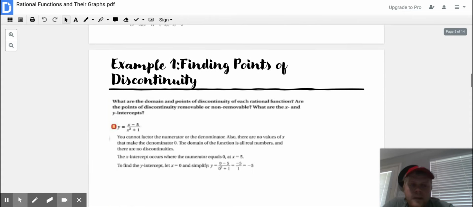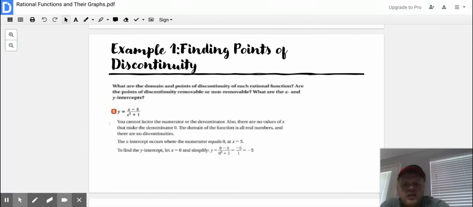Here's another example. Same type of problem, same question. On this one, we have x squared plus 1 on our denominator. Remember, we cannot use difference of squares if there's addition there. That only works with subtraction. So in this instance, that cannot be factored, which means there are no values of x that will make the denominator 0, because all numbers are going to end up being squared. Anytime you square something, it's going to make it a positive number. Even if I put negative 1 in for x, negative 1 times negative 1 is a positive 1, and 1 plus 1 is 2.